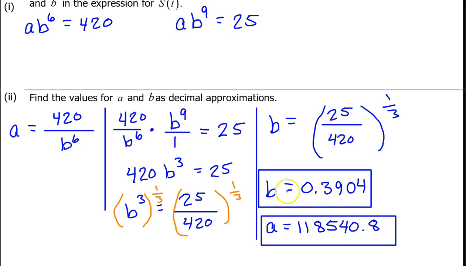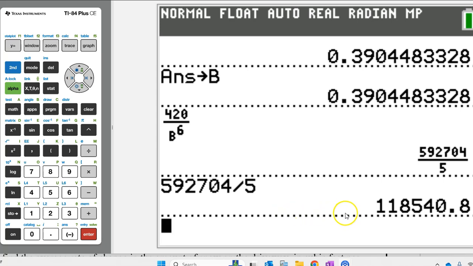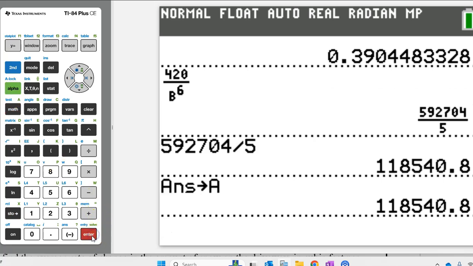Now I'm going to show you how to find those values even faster using the regression capabilities of your calculator. So we begin by essentially typing in this table into the calculator. Actually, before we do that, I want to show you how to type in the exponential model as y1 on your calculator. Remember that we stored the value of b into letter b. Let's also store the value of a into letter a by immediately hitting store and then alpha a and enter.